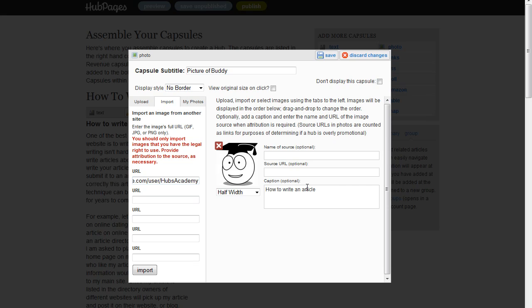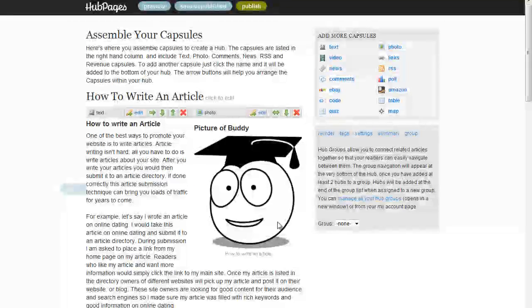But what I'm going to do is a caption. A caption on HubPages pictures is the same as alt text. And that's, once again, later we'll go into that. But just as you want your text properly organized and categorized to help the search engines bring your content to the viewer, having images that are properly categorized and associated will do the same thing. So it's a small factor, and it's something that's simply overlooked. So go ahead and hit save.